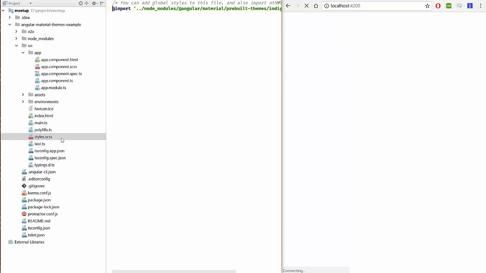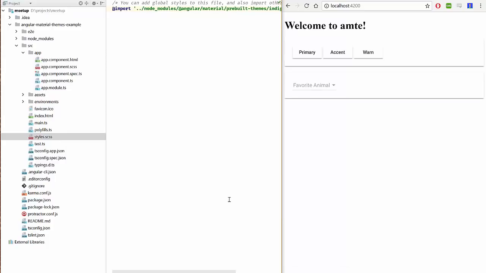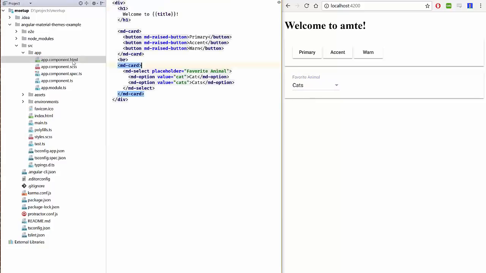Save it and let's see what happens. Right now the select already looks much better, and it seems to be actually working as expected with animation and stuff. Buttons are still white, and that of course is because we didn't say what kind of color we want to use.